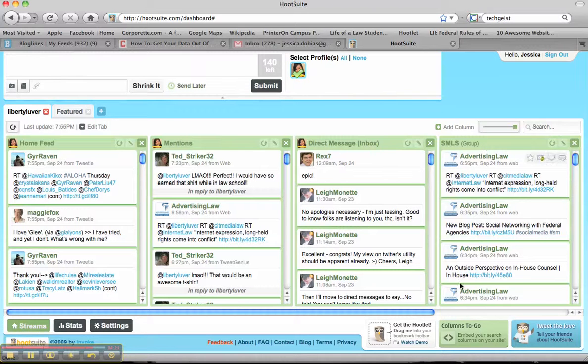Another cool thing about it is this columns to go section, where you can actually embed your column into your blog or something like that, so people could see people you follow, and for whatever reason why you follow them. I can embed my Social Media Law Student group. And so those are just some of the cool functionalities of Hootsuite that I thought I would share with you and let you know that you don't have to eat up all your system resources with TweetDeck or Seesmic.